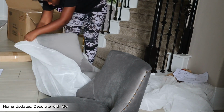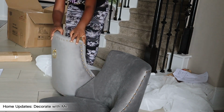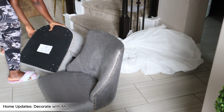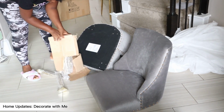When I ordered these chairs on Amazon, it said it was going to take about 2 to 3 weeks, but then it came in less than a week, and I was amazed. I was excited. I was super pumped. I was happy, guys, and it was so easy to set up. You just need to put the legs and screw them in, and that's it.